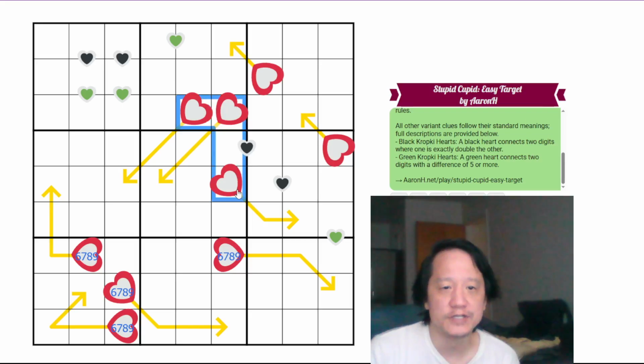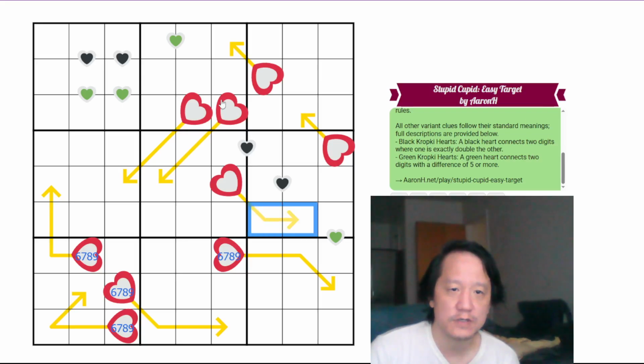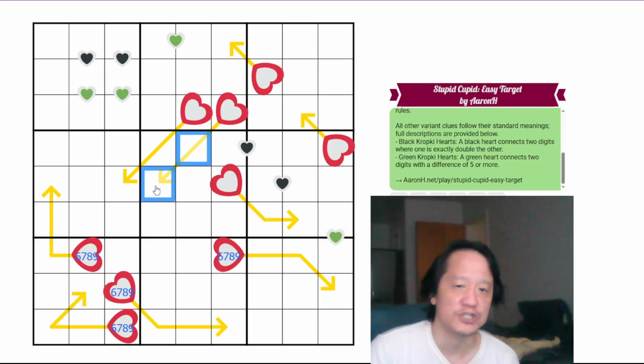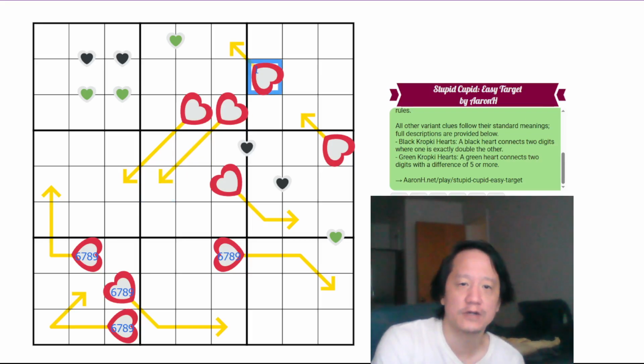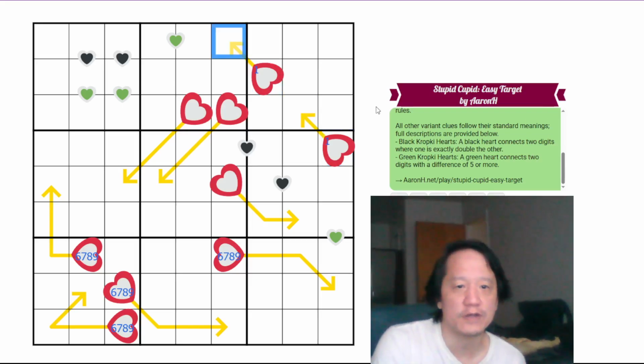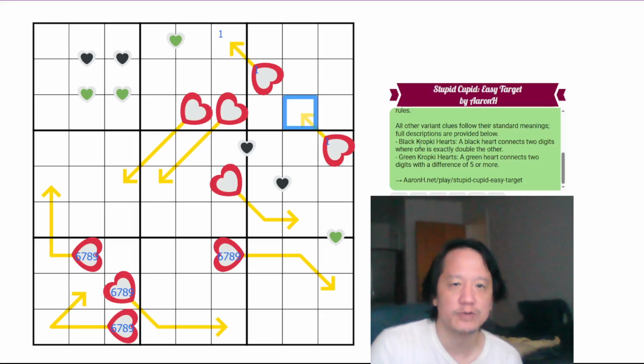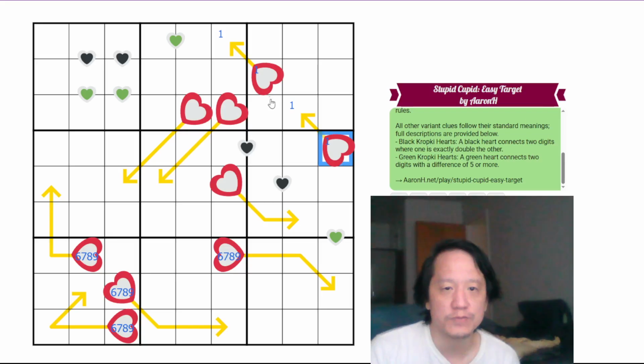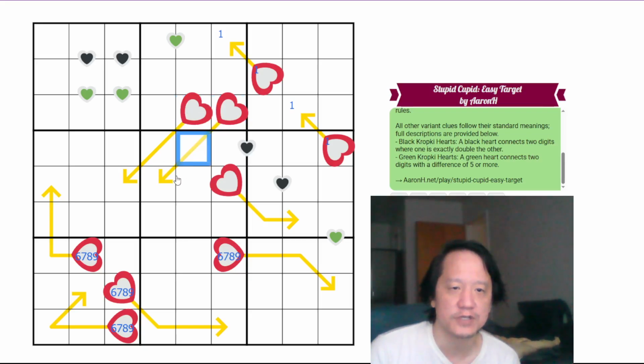That means the remaining digits in the hearts are 1 through 5. And 1 cannot be the sum of 2 unique digits. 1 can't even be the sum of 2 digits. So 1 has to be either here or here. So that means if this is 1, that must be 1 there. If this is 1, that must be 1 there. So one of these two is 1, which means in this upper right-hand box, 1 is guaranteed to be one of these digits there. The remaining digits, these are the sum of 2 unique digits.